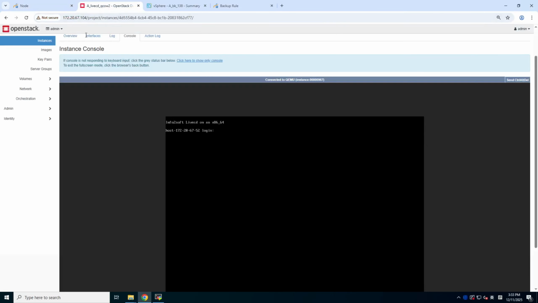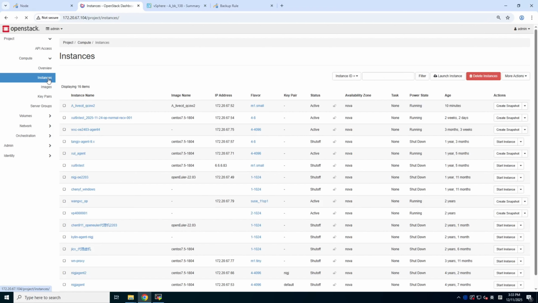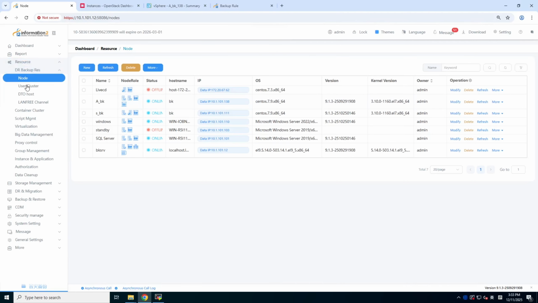And in OpenStack, the instance is already installed on the OpenStack platform. And this is my live CD instance. We need to register this instance to our iDrop. Here I will show you.